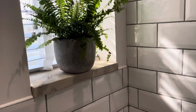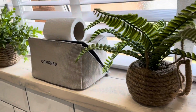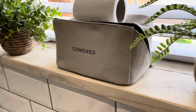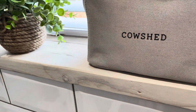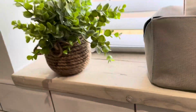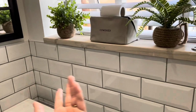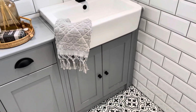This room gets the light at the back of the house, so we've got golden hour in here. When it's sunset time, it's golden, this room. It's absolutely a vibe. So that's fern on my windowsill, and we went for reclaimed scaffolding for the windowsills just to give it more of a rustic feel. I intend to fill each windowsill with real hanging plants. These little four plants are from B&M Bargains, a couple of quid. They're fake, but I intend to fill each windowsill with real hanging plants, so it's really botanical in here.